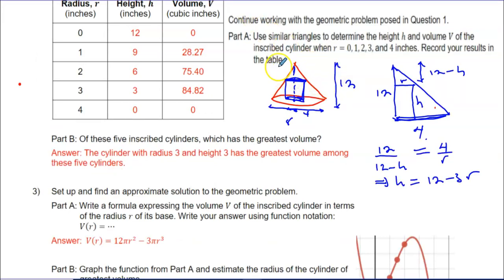Now, remember the cylinder is inscribed in the cone as shown here. The total height of the cone was 12, and the base diameter of the cone was 8. And so the radius of the cone from here to the center is going to be 4. This is our cylinder inscribed in the cone as shown.